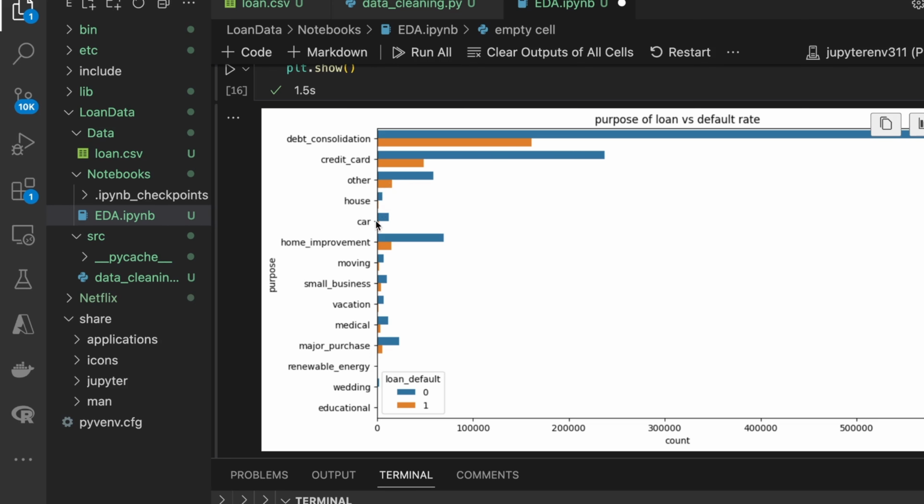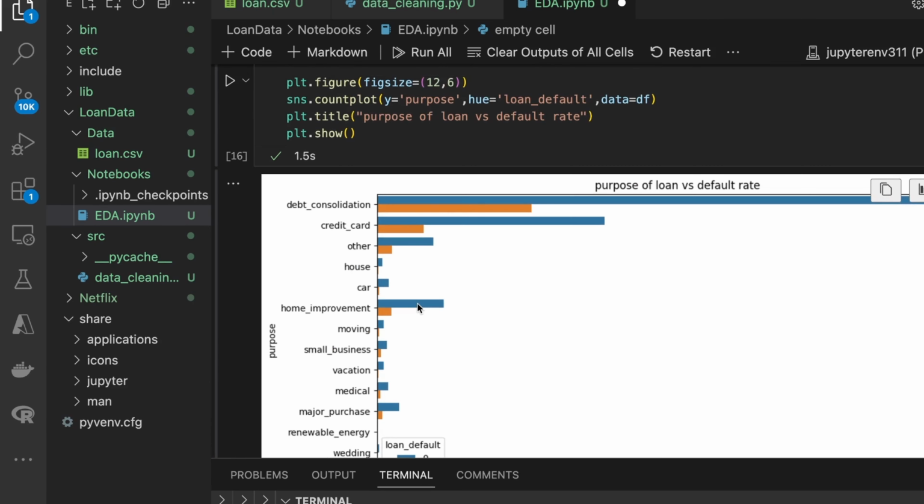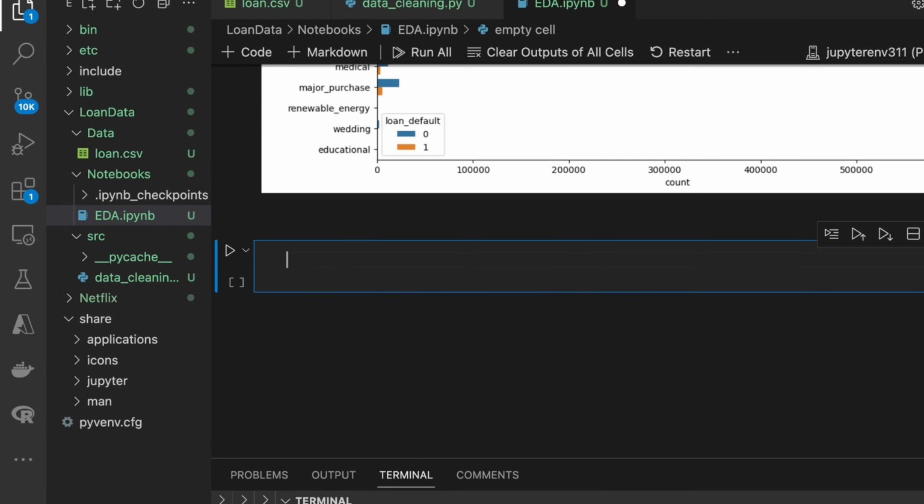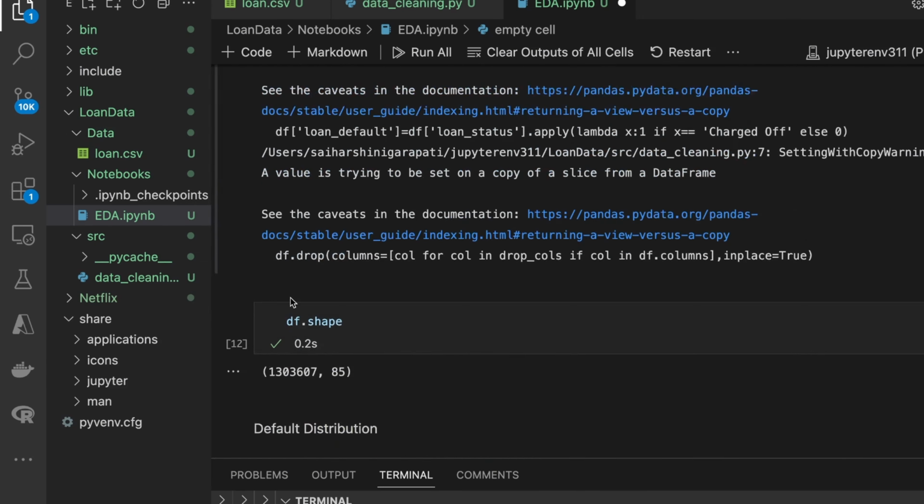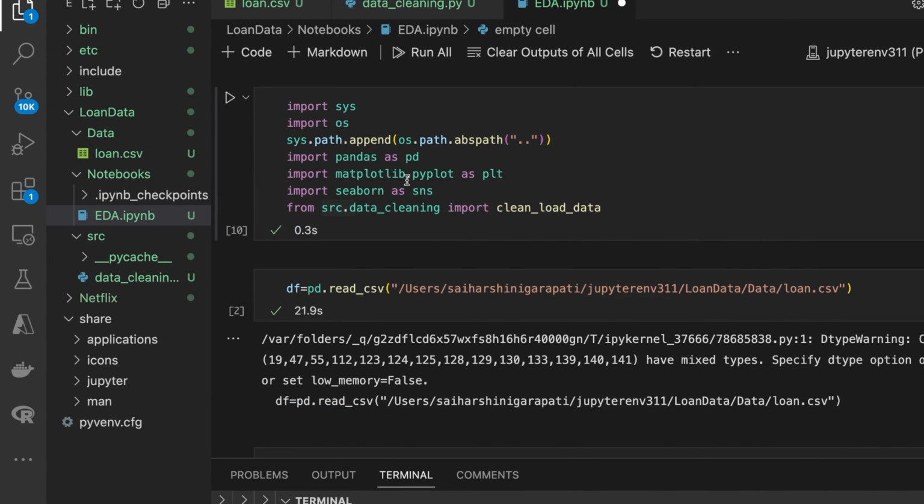For house and car, there is a very minute difference, but for small business and home improvement, this is where we find a lot of the charged off people. So we also need to focus on the loan purpose. So that's for the EDA and the visualization and exploring this data.